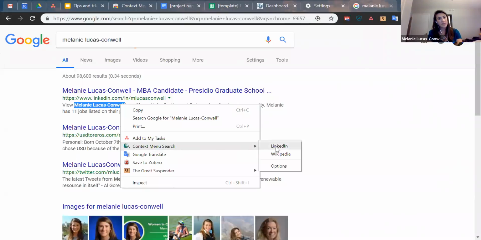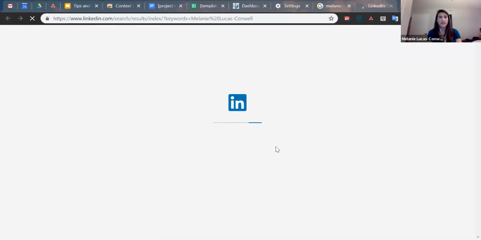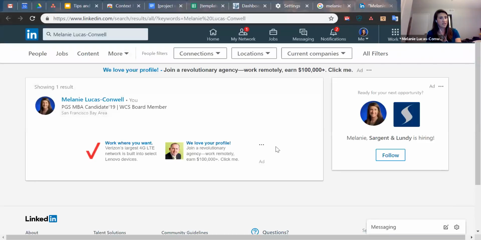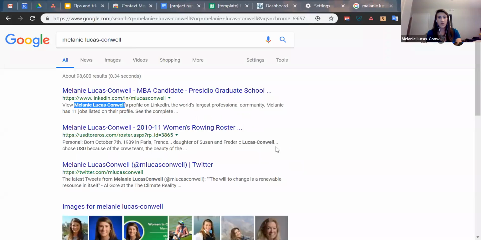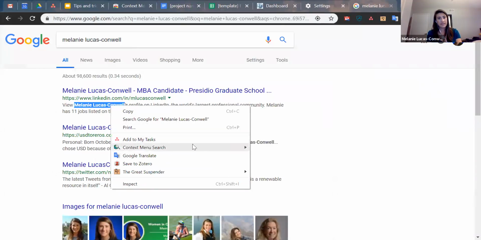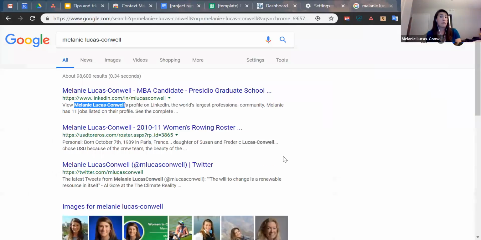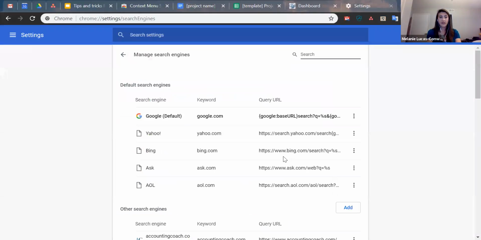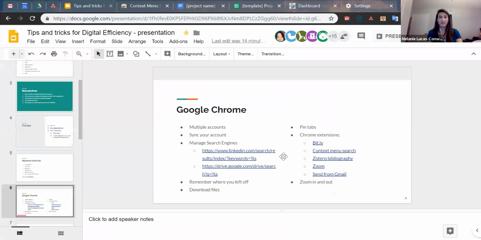And then I've added the option for this to go directly to LinkedIn. So if I were to click on it, it will do the same thing as the custom search, where it'll find me right away. Or I can right click on it and go straight to, say, Wikipedia, which won't have any results. However, it could be really handy if you're doing research, for example. So back, Control 5, back to the presentation.